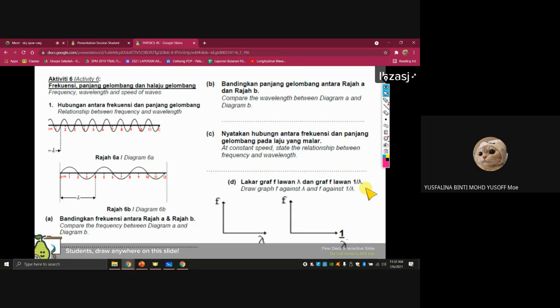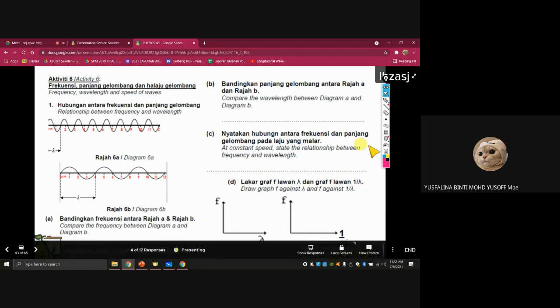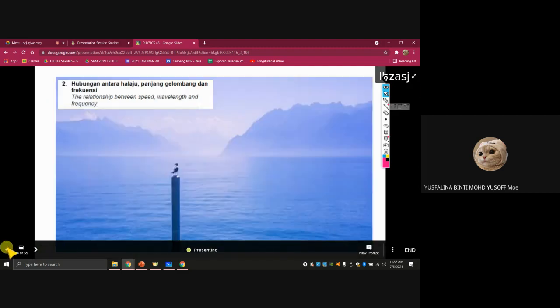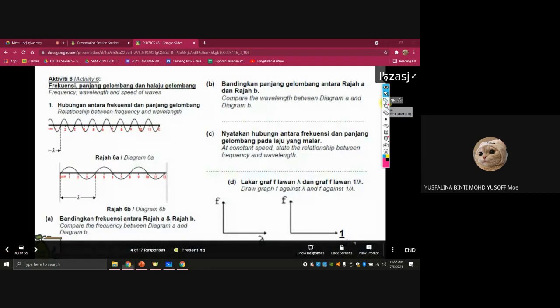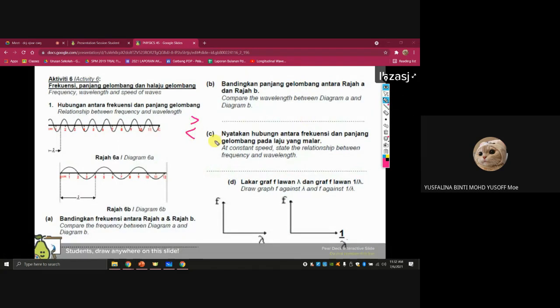Teacher, the space is too small to write. Really? Maybe you can use a symbol, like less than, bigger than, if the space is too small. But in the exam, I prefer you to answer in a full sentence. But for this one, it's okay.